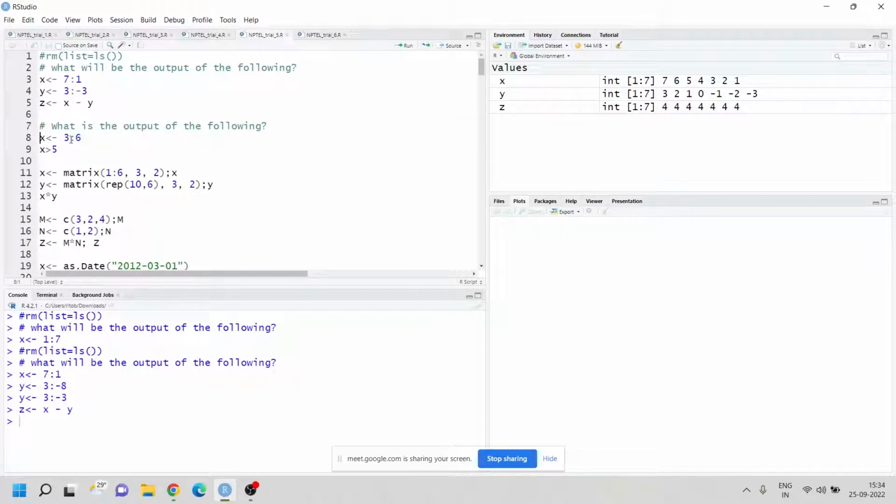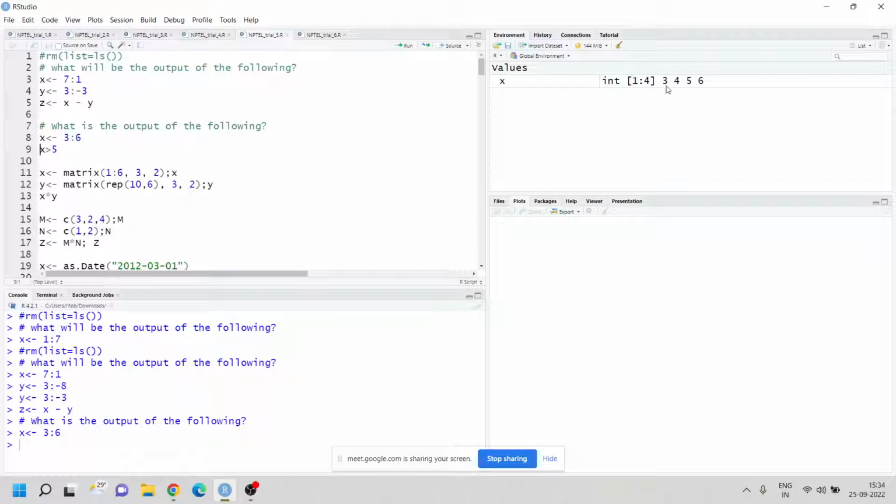As before, if you run 3 colon 6, you will get 3, 4, 5, 6 as your x. If you run this line, it's a conditional statement. It checks whether each element in this vector x is greater than 5 or not.